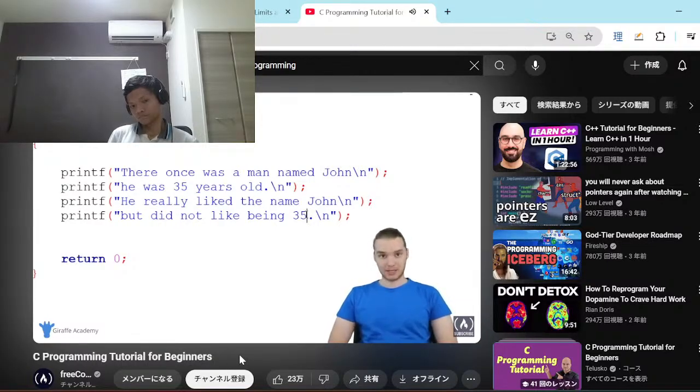I'm dealing with a very short story. I mean, this is 4 lines. We only mentioned the character's age and name twice. But imagine if I was writing out a huge C program that had hundreds of lines in this story. Maybe we mentioned the character's name hundreds of times. We mentioned their age hundreds of times. Well, if I wanted to change the character's age or name, I would have to go through and manually change it in every single location. And that would take forever and it would be a huge drag. Basically, that's not a good way for us to manage and maintain the data in our programs.